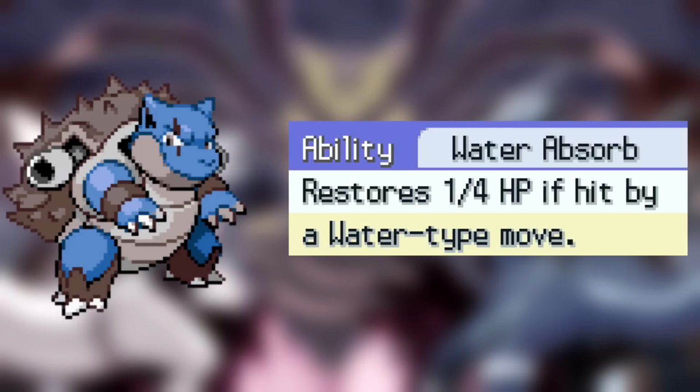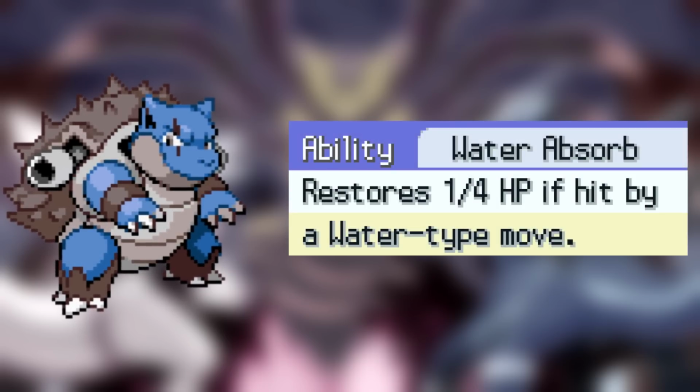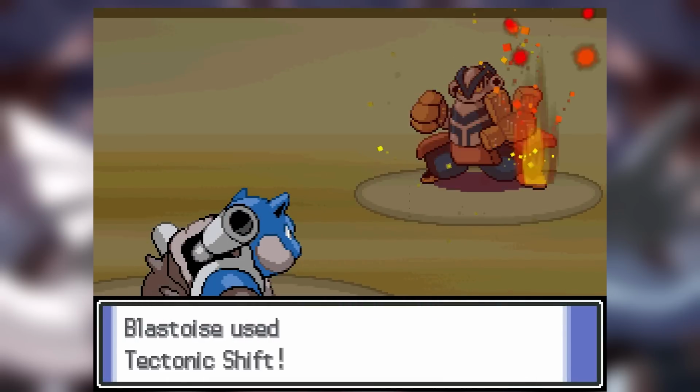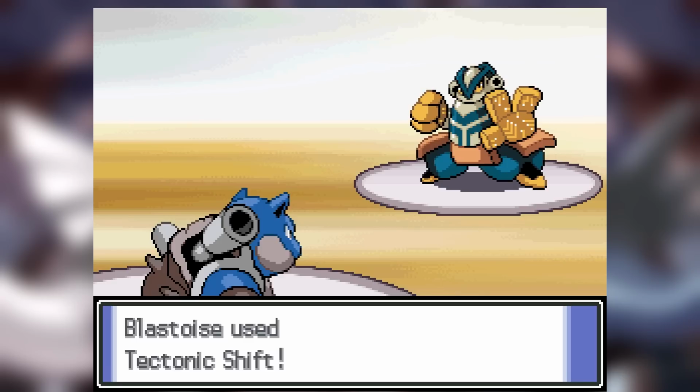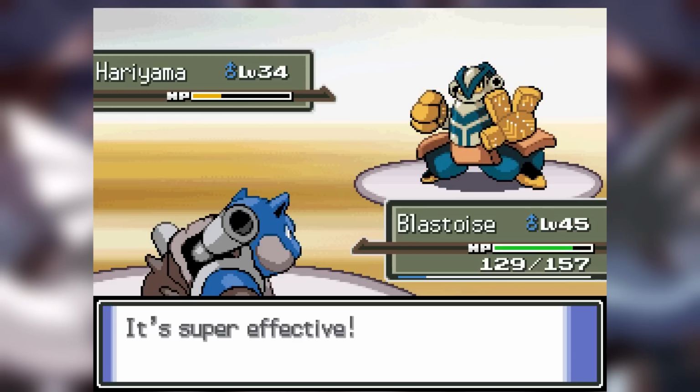Blastoise gets the ability Water Absorb, letting it switch in safely to incoming water attacks, and giving it a water immunity. The move Tectonic Shift is a great special ground move for coverage against electric types. It can also get Rough Skin, making its great defenses even more of a problem to deal with.